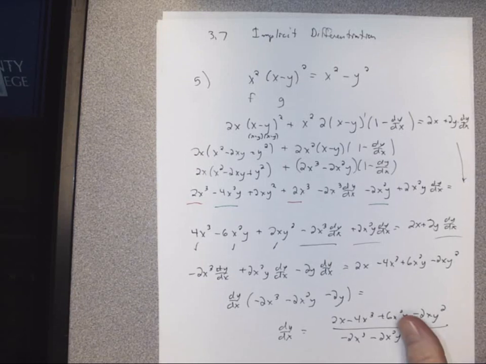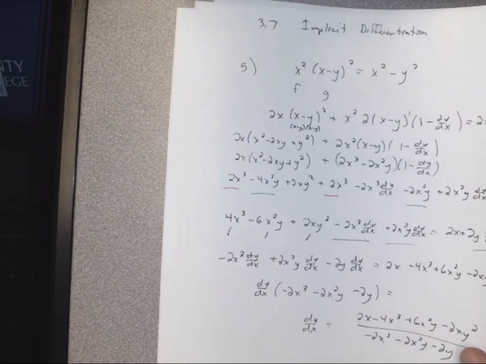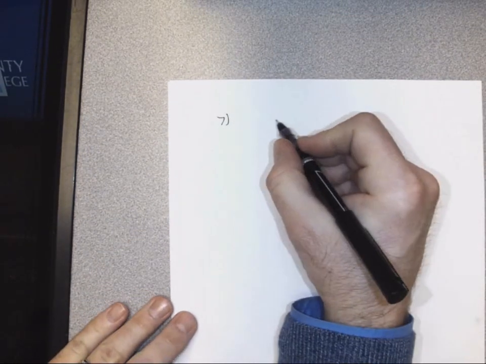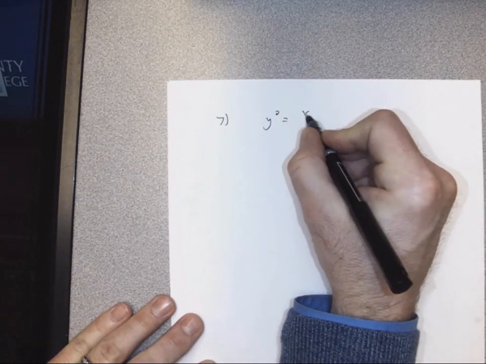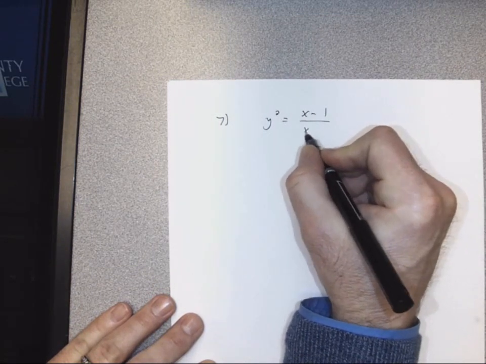Number 7. What's kind of nice is Calc 1 is the first spot where you guys notice that math being long is not really what makes it difficult. The long part usually is easy. It's just tedious. It's no fun. As you move through math, you'll notice that they'll get a little bit longer every now and then.